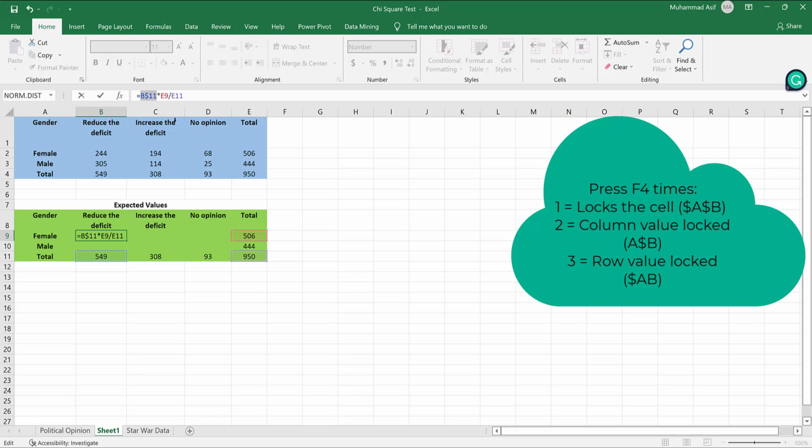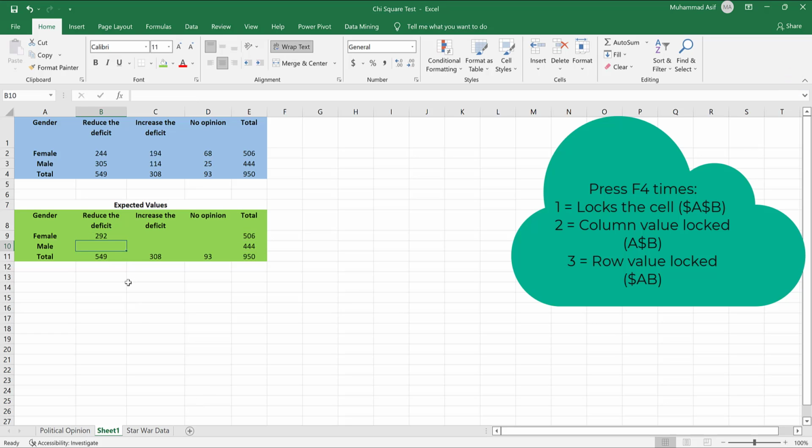And for E9 we need to lock this row. E9 represents this row, and in order to lock this one I will press the F4 key 3 times, and when the $ sign appears in the beginning it means the row is locked. And for E11 that represents the total, I will press the F4 key only once, and you see two $ signs appear.